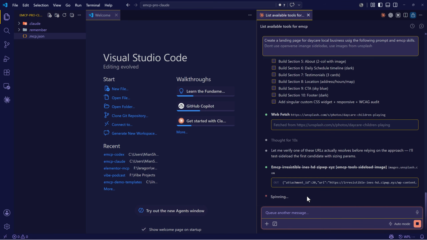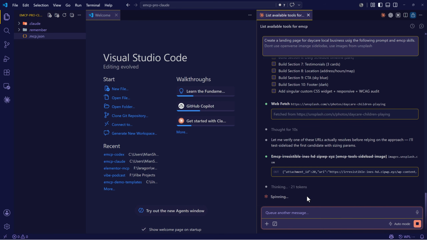It will not waste time on finding these images from URLs, searching them, checking whether their CDN URLs are available or resolve. When you have connected an API key, that API key has a lot more power.